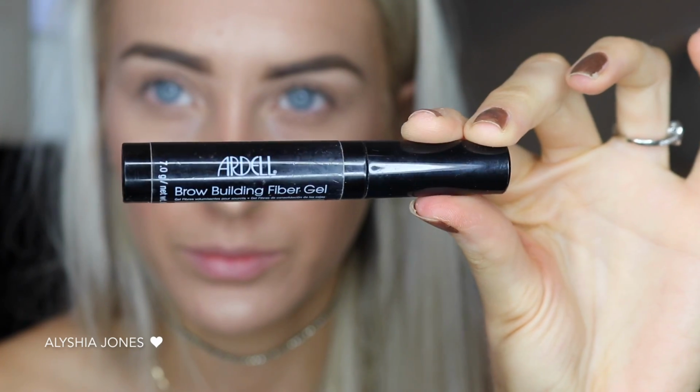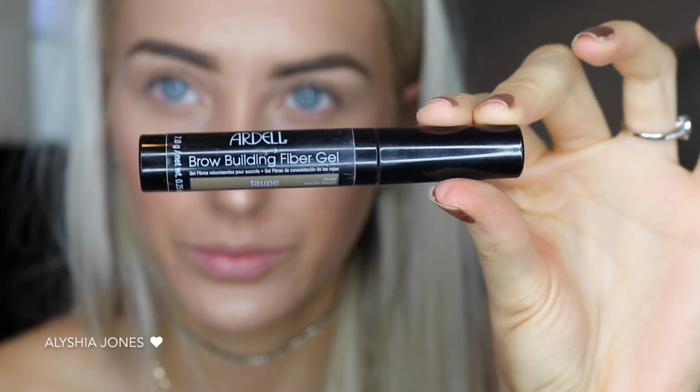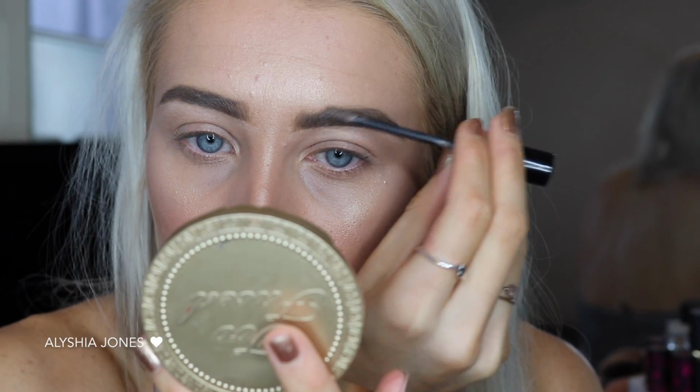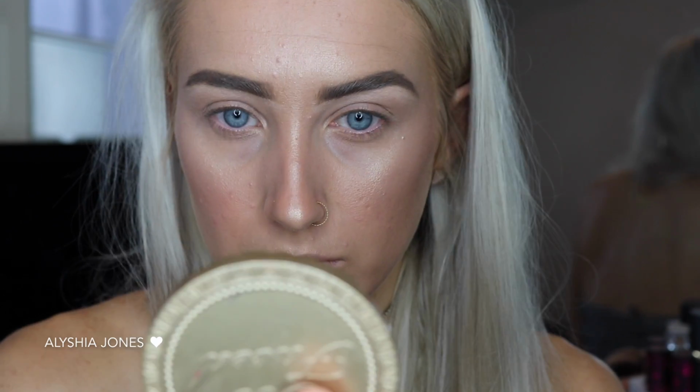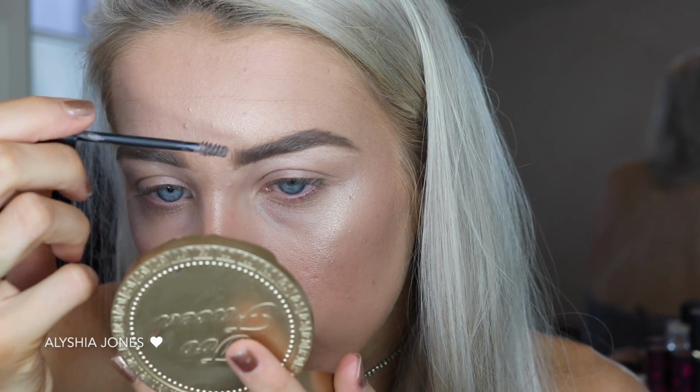Now I'm taking the Ardell Brow Building Fibre Gel in Taupe, and this is my favourite brow gel. I use it all the time for work when I'm just natural and I just want my brows to be a bit more precise and filled in.